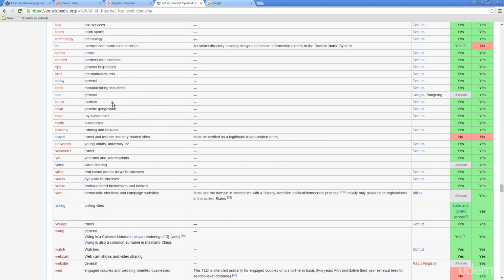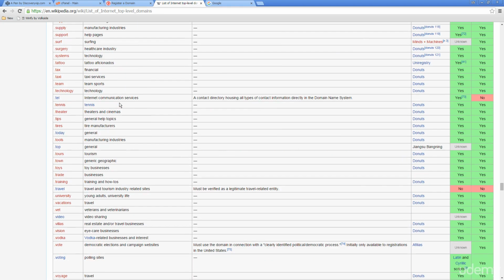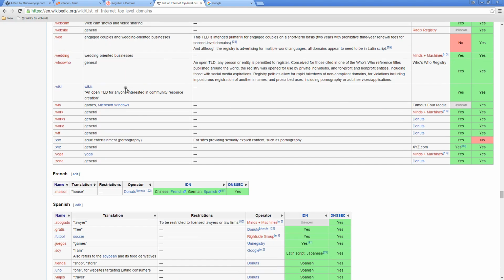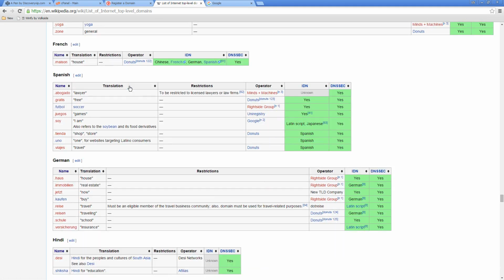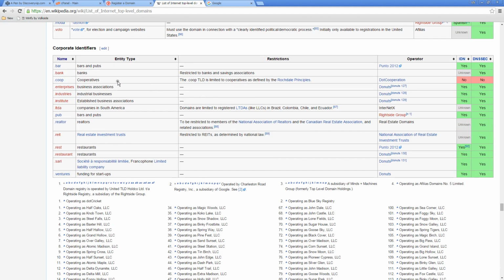So there is opportunity to get one, but keep in mind that most people wouldn't be used to typing in your website name .tennis or .tips. They're mainly used to doing .com. So you're going to leave yourself open to the possibility that people are going to be typing in the wrong domain name, and a lot of times this might be hard for users to understand.